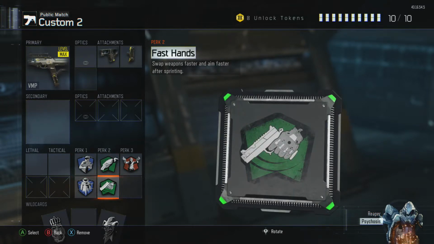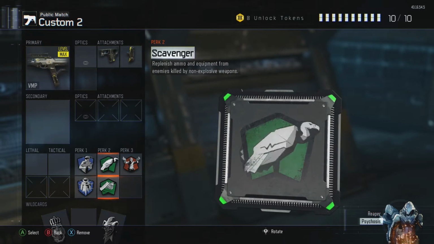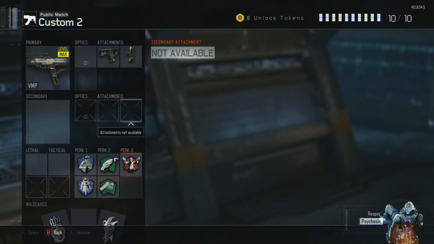Now I've got Fast Hands for aiming fast after sprinting, yet again helpful in close encounters, movement, getting away quickly. And I've also got Gung Ho, yet again the same reason I've got Fast Hands. So that is my first class I recommend.